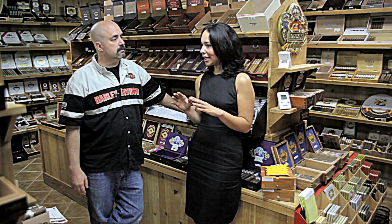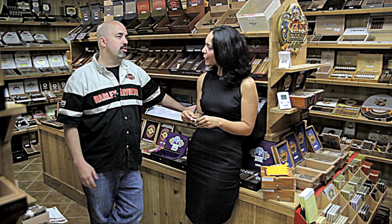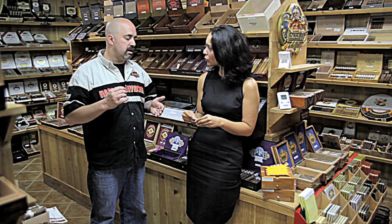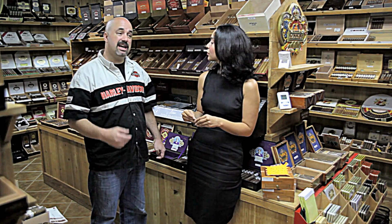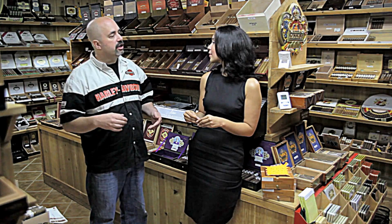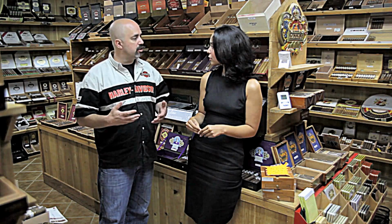Quick question. Does the color of the wrapper have any effect on the cigar or the flavor at all? Yes and no. If you go by majority, I'd say 70% of the time a lighter colored wrapper you would assume would be a lighter smoke. That's not always true. A lot of times there are light smokes out there that, if you were a newbie smoker and you grabbed one, they'd knock you down. So you really have to rely on your tobacconist to explain. When you walk into a store, you need to explain to the tobacconist where you are in your cigar smoking, whether you're a newbie or a seasoned smoker, and what you smoke, because we need your information as much as you need ours.